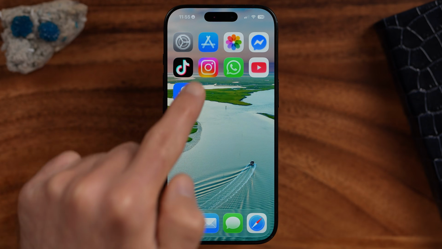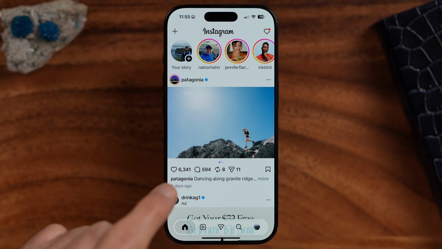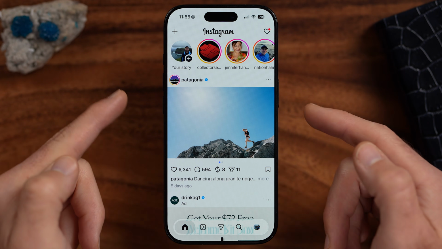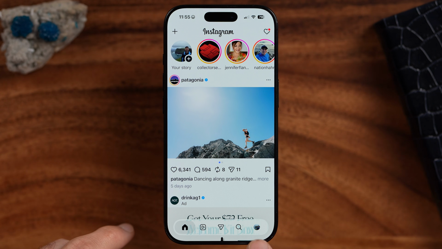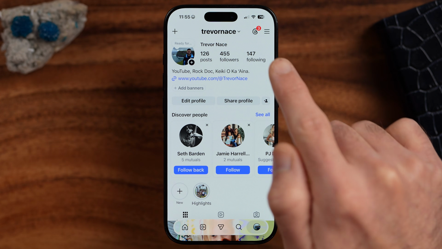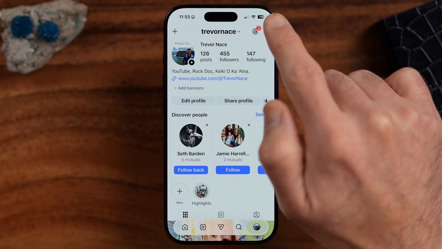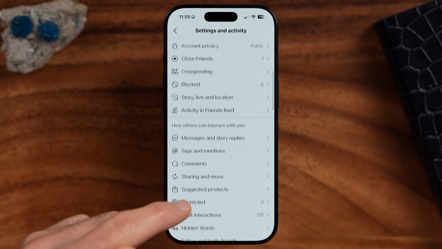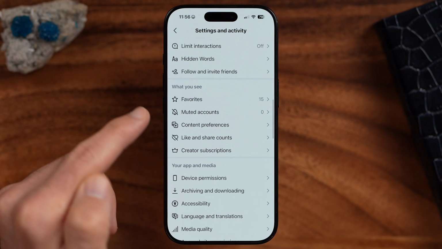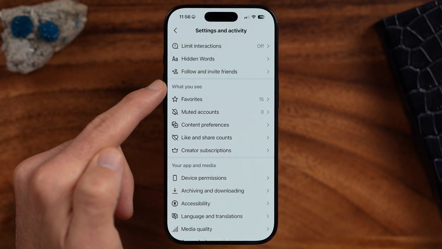But if you hop out of here, you can also do the exact same thing on Instagram to prevent it, and I'll show you a trick to do that in YouTube as well. So tap on your profile at the bottom right on Instagram, and then tap on the three lines at the top right. From here, all you need to do is scroll down until you get to the section that says what you see.